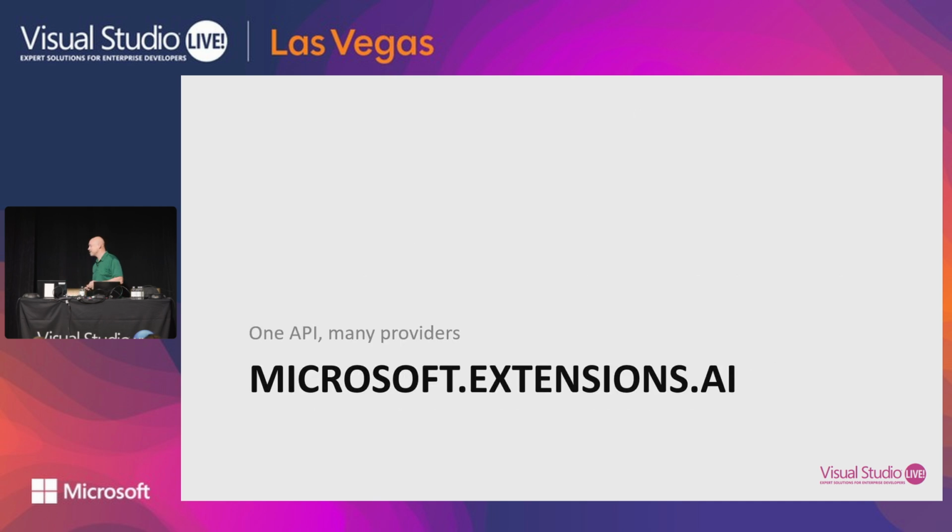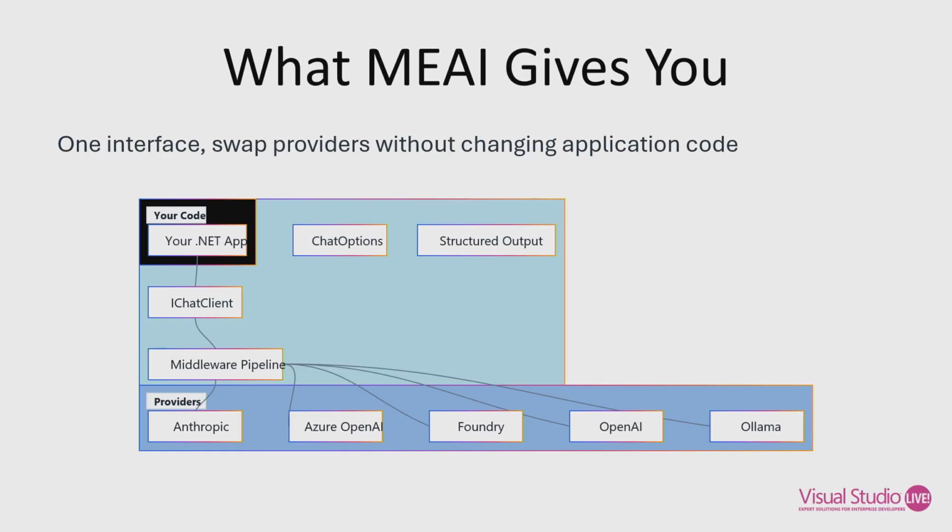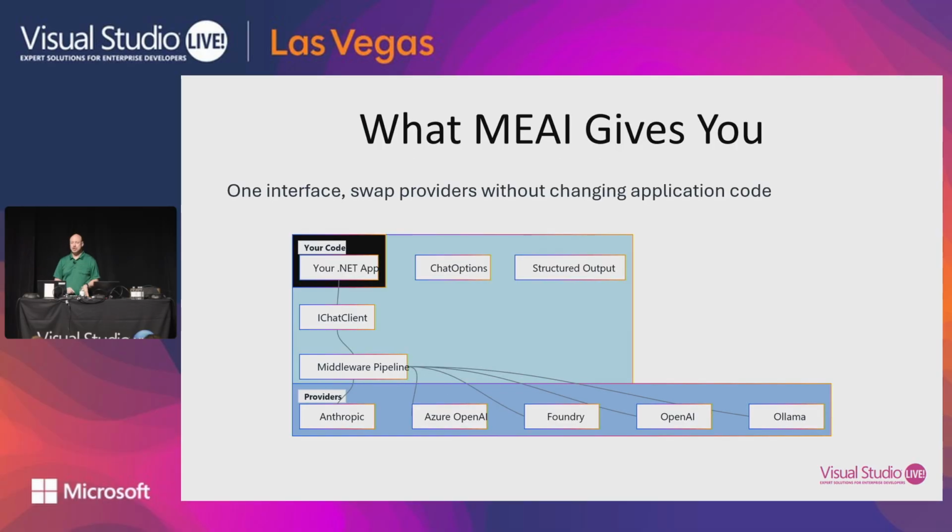So we'll get started with Microsoft extensions for AI. As Microsoft often does, we wrap a lot of complicated stuff together. Sure, you can go down and write at the bits and bytes level, but we make it easier for you to actually build things at a higher level of abstraction. I think of this as Entity Framework for AI. You could talk directly to all these different SDKs, or you can talk at a higher level of abstraction, digging down as deep as you want when you want to. So you're not kept from using anything, but you're able to write more higher-level code.